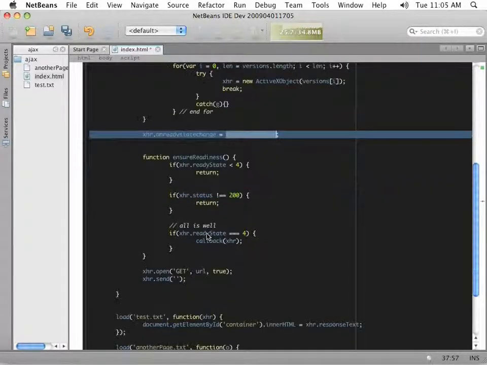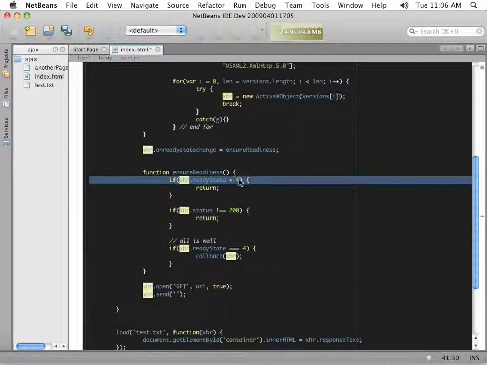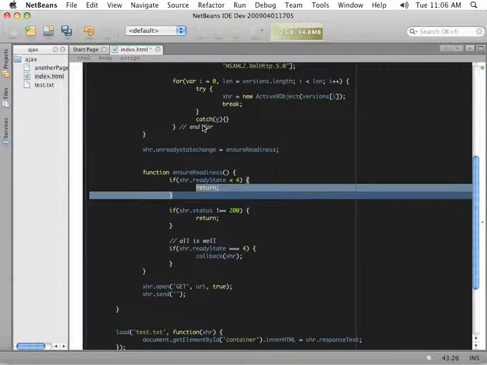And we are going to clean this up here. But quickly, if xhr.readyState is less than 4, we know we're not ready to go just yet, so we're just going to return, kind of break out of the function. Next, if xhr.status is not 200, we know there's a problem. We could actually change that to check if it's between 200 and 300, or 304, I believe. Any of those in that range is successful, but we're going to keep it simple here. So if it's not 200, we're going to return because it's not ready.